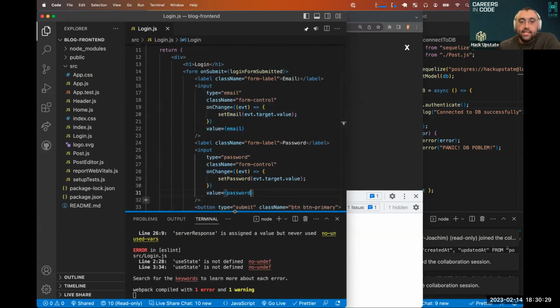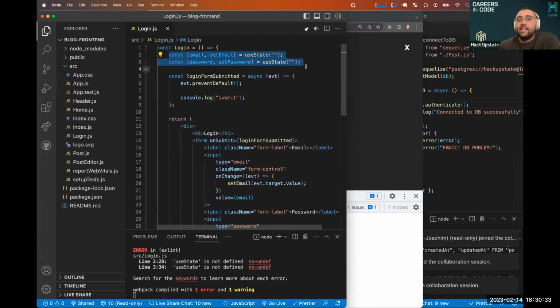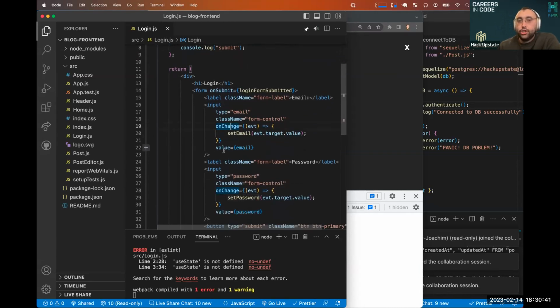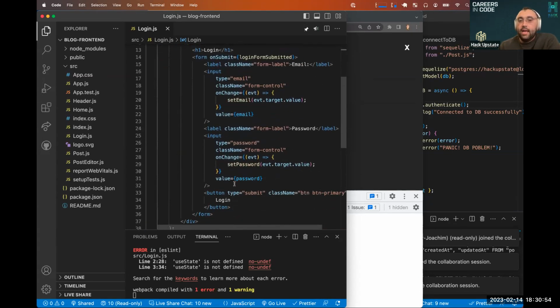So a couple new lines of code here. We added in our useStates for both email and password. That gives me access to setEmail and setPassword. Then on the input, I add 2 new props. One is the onChange, the other is the value. And then I do that also down here. I do my onChange and my setPassword. That is again coming from the state up here. And we put in the value as password.